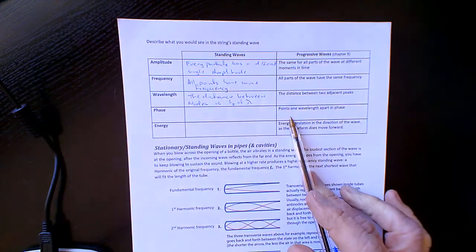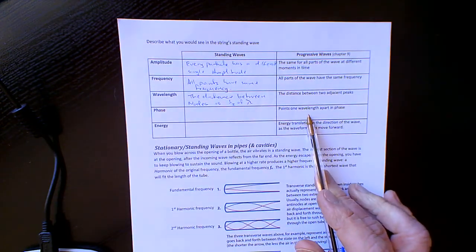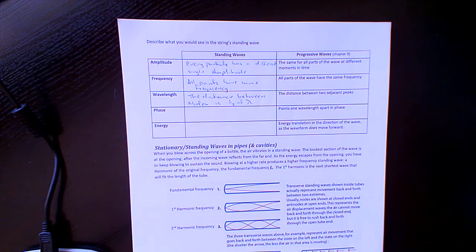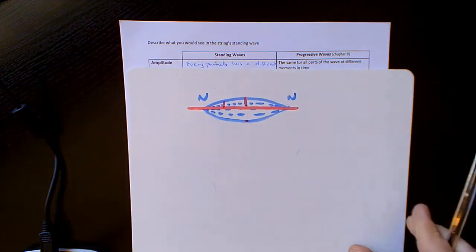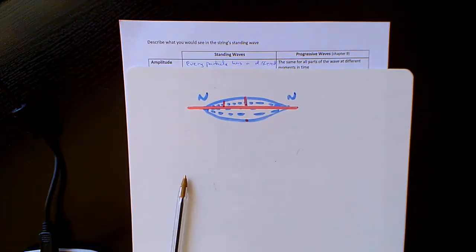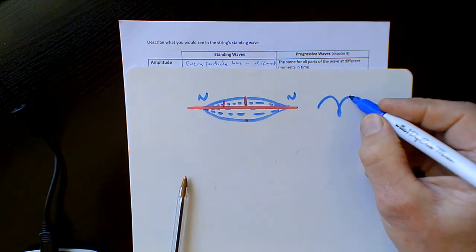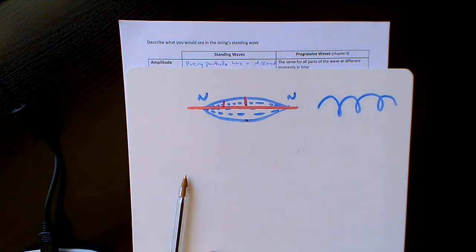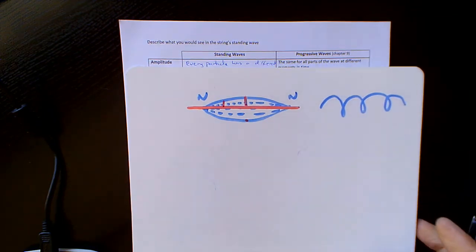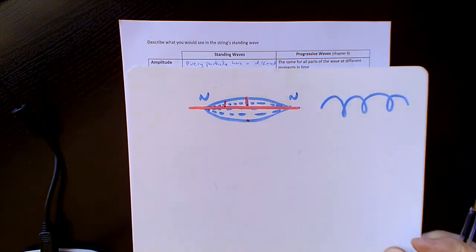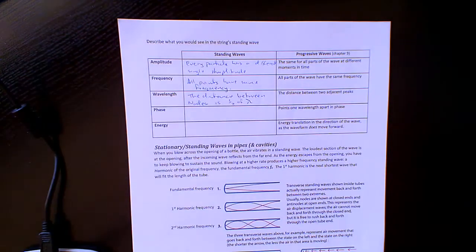Now the phase, very different. Again, as I've just kind of shown you with my diagram, my quick explanation there, that's very different. With the progressive wave, effectively it's that idea of that curling through space. So some points are higher, some parts are lower, some points are at different points in the cycle that are very high, and some are at zero.